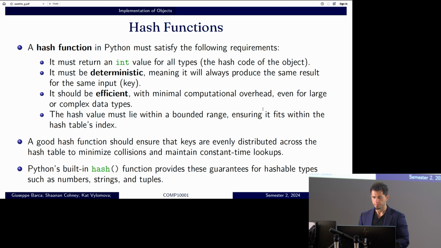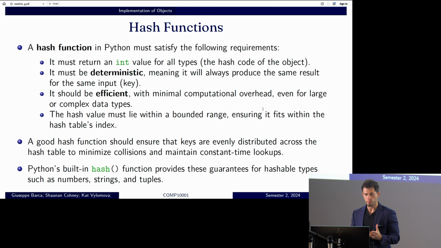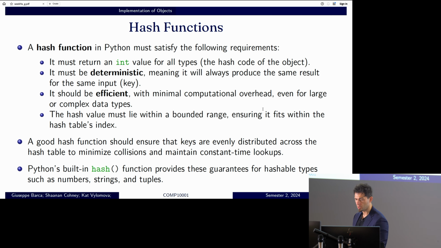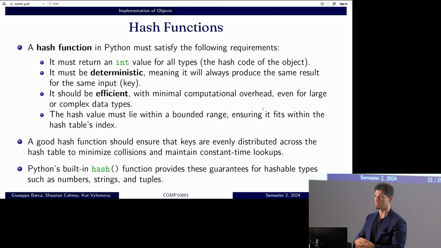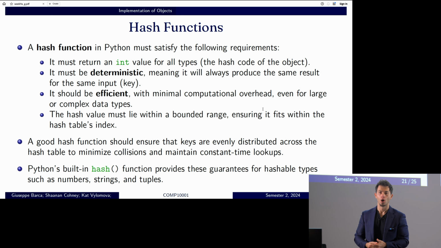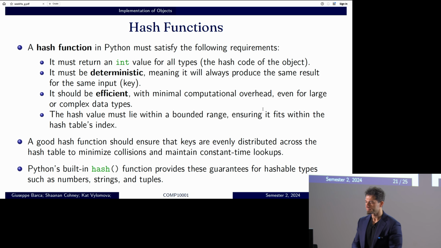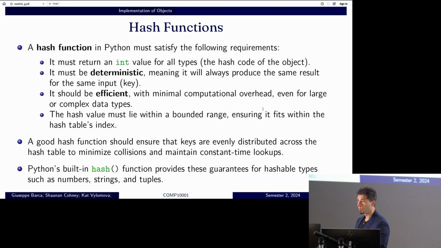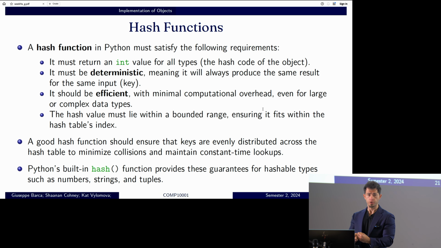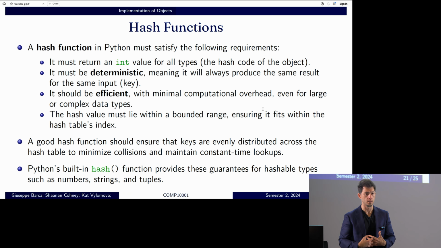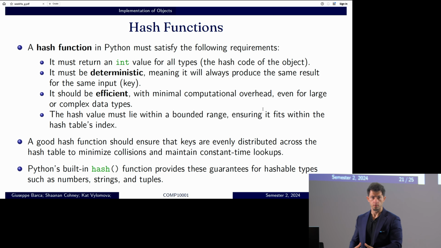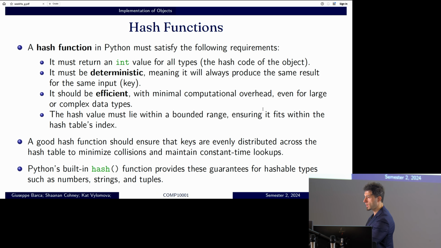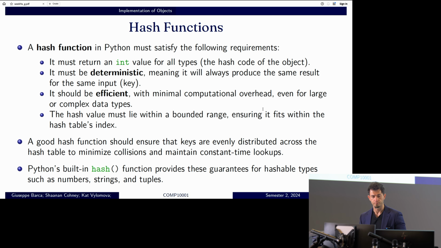And here are some desirable features of hash functions, which are the core mechanism of dictionaries. First, it must return an integer value, which is the hash value. The second is that it must be deterministic. Obviously, you don't want to call your hash multiple times on the same key and get a different value. It should be efficient. We don't want the evaluation of the hash function to take too long, because dictionaries are designed so that we can have a very fast lookup. It defeats the purpose of a dictionary if our hash function is taking of the order of seconds.